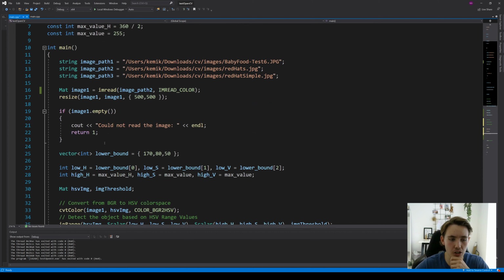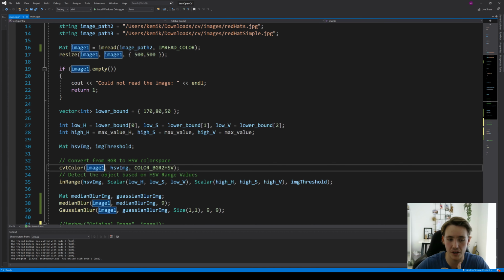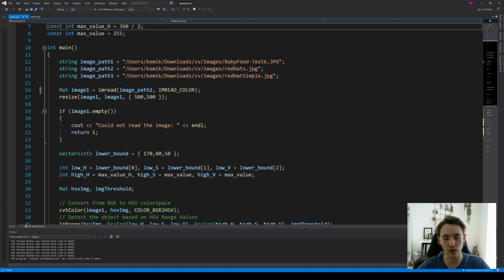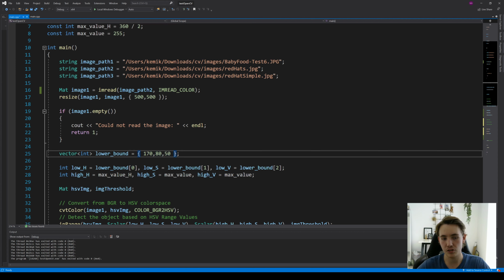And we do this up here where we first convert the color of our image to the HSV color model. So we're going to do operations on the HSV instead of the BGR values, which is what we're used to. And then we set this max value up here, which is just a standard setup for the HSV color model. And then we set some lower bound, where we just do trial and error with these values to try to hit the red value that we want to extract from our image. Or if you want to extract some other color or information from an image, you can just play around with this lower bound here.